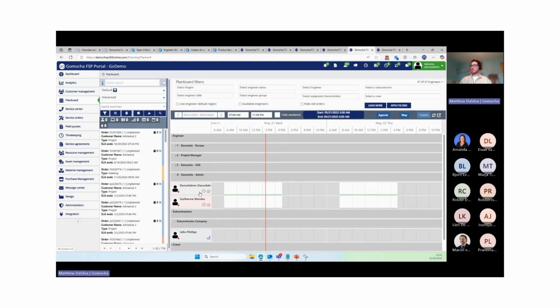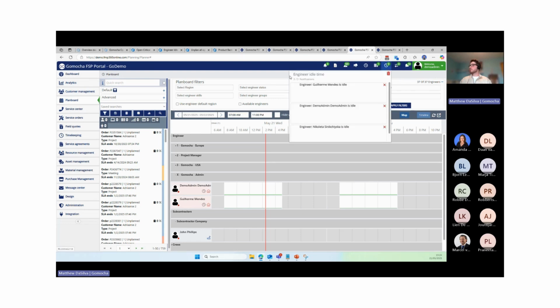Here, that is the indicator basically. So you can see that my user, this engineer, doesn't have anything scheduled today, so he's fully idle, and that's why the indicator tells you, okay, you need to assign him something. But that's not the only place you see it. You see it too on the ribbon right here, on the warnings. See, we have 3 engineers that are idle. They don't have anything to do, so you need to assign them something.